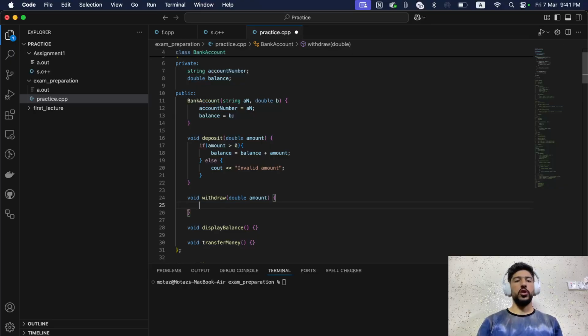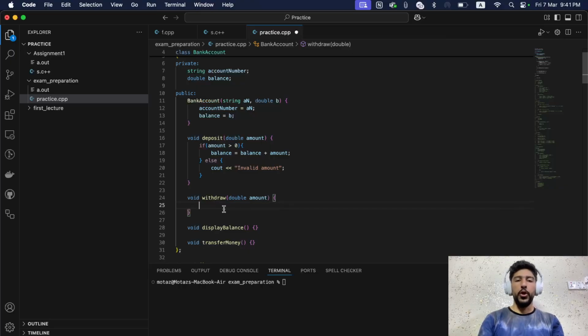It would tell you that you don't have a sufficient amount to withdraw. That is impossible, so it should tell you that it's an invalid withdrawal.